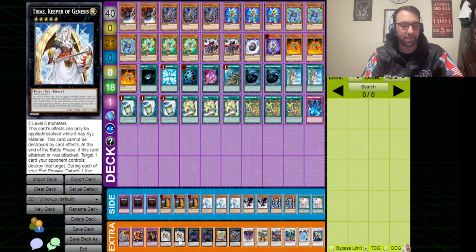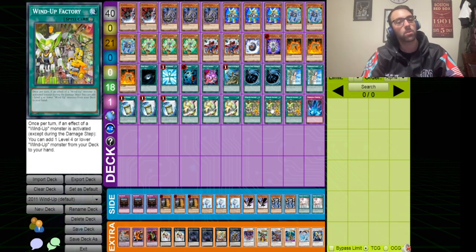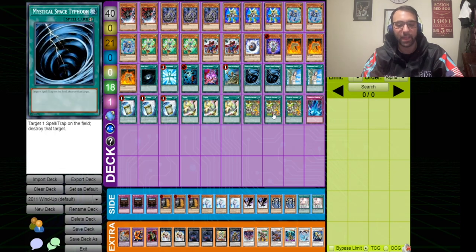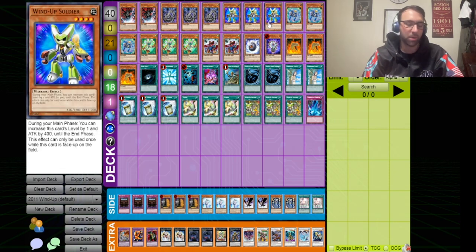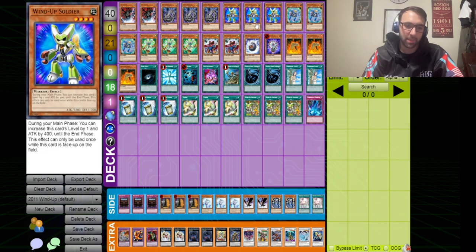of good opening plays because you don't necessarily always just want to pass on a Windup, let's say Windup Soldier plus Windup Factory. You can, but then when you search the Windup Soldier on the next turn, the one on the field goes down to a level 4, so now you have a level 4, and now you have another level 4 that you just drew, and the level 4s aren't that great with this deck, so it's kind of weird, a lot of conflictions, but it's an interesting deck.